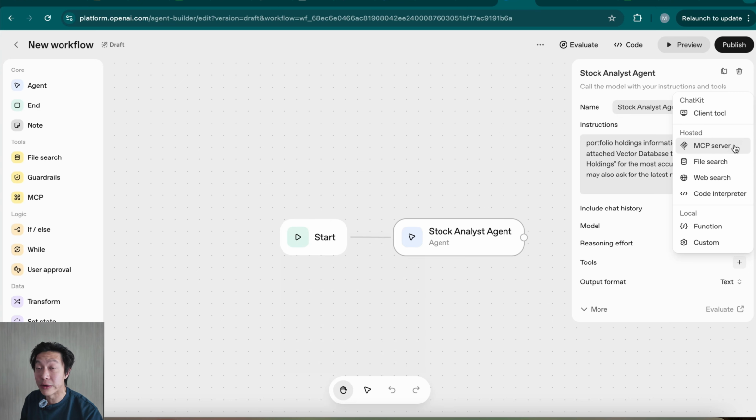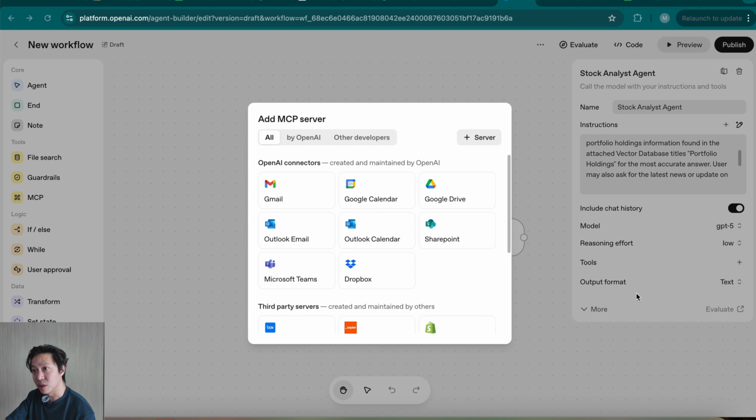And of course, the very first thing that you notice when you come into the Agent Builder is there is no HTTP request node, which is a really big miss when it comes to being able to leverage external tools. However, in this case, there is an MCP server which you can connect to, some of these tools that we have here.